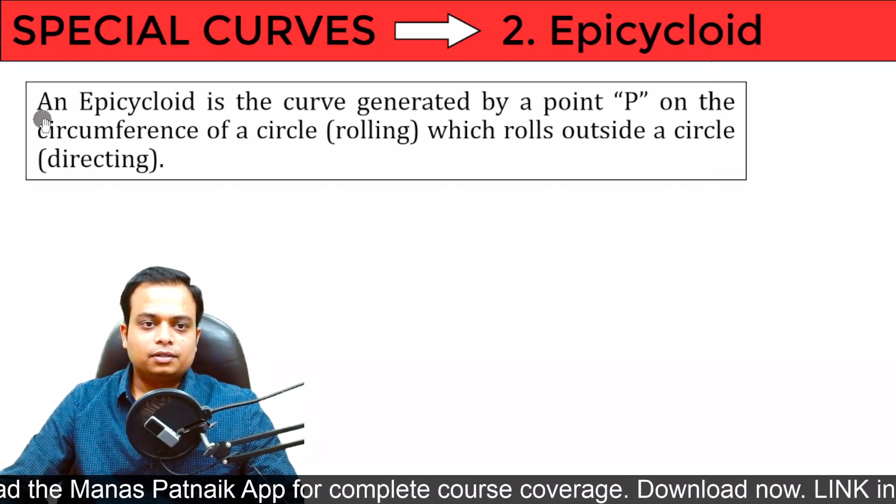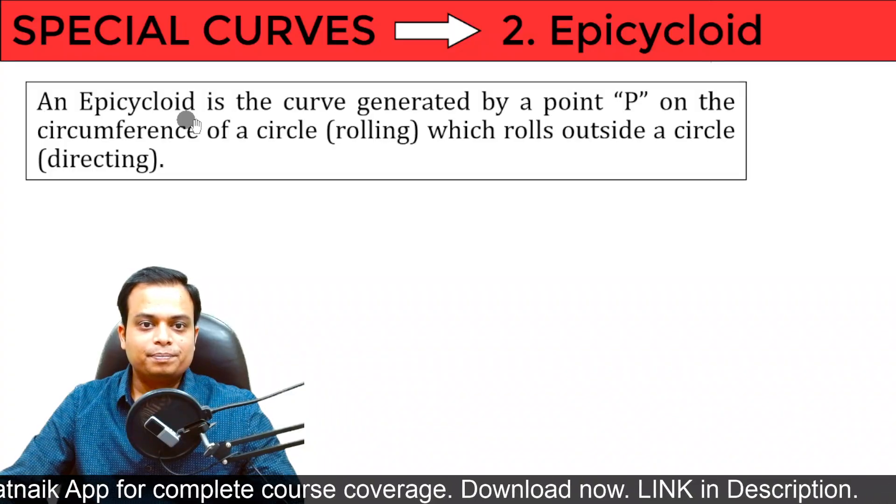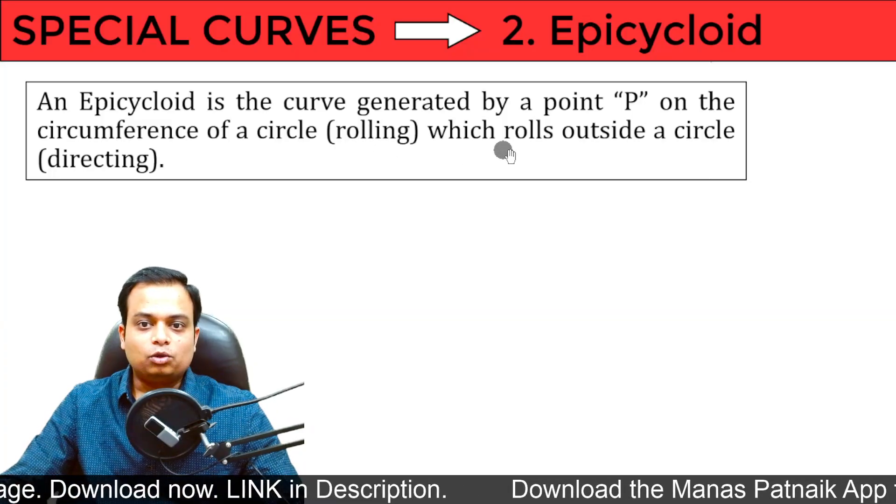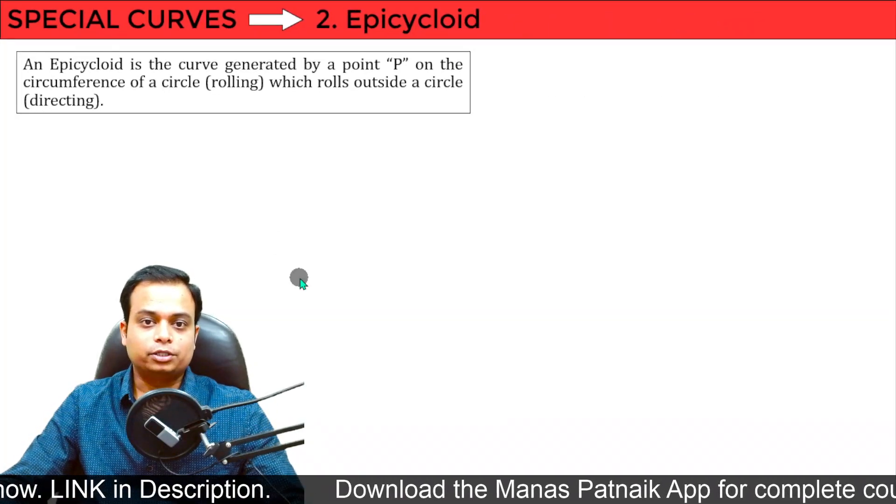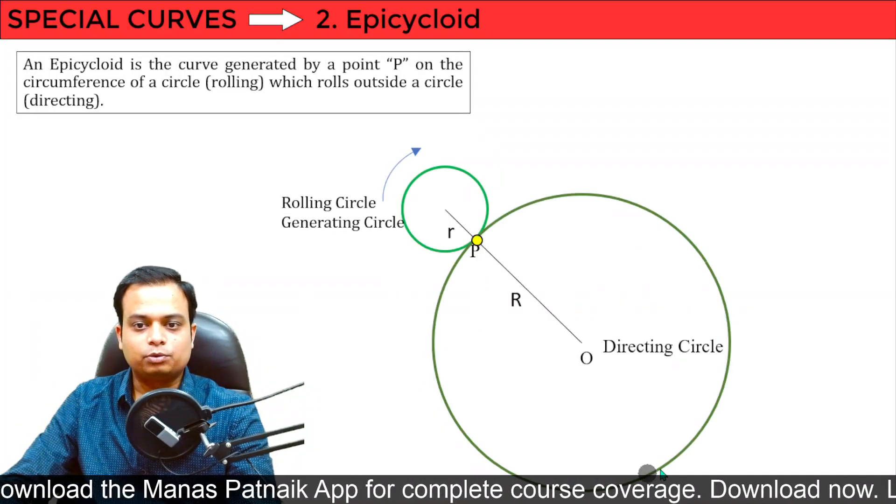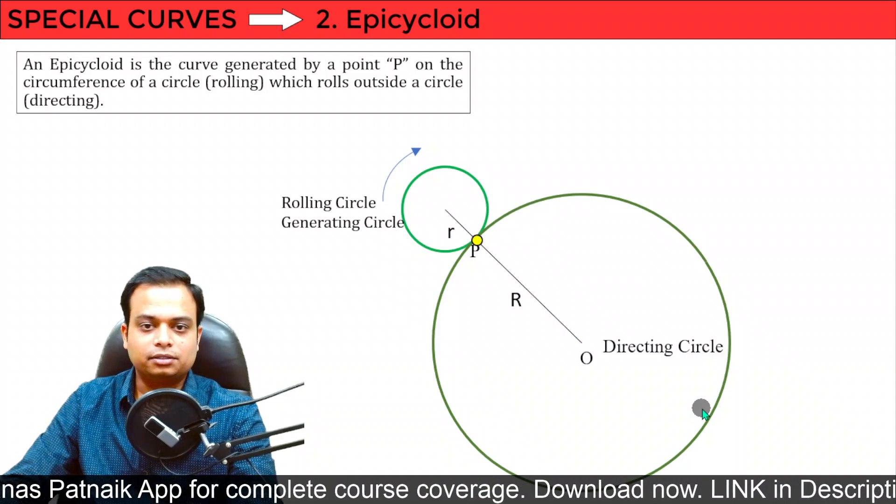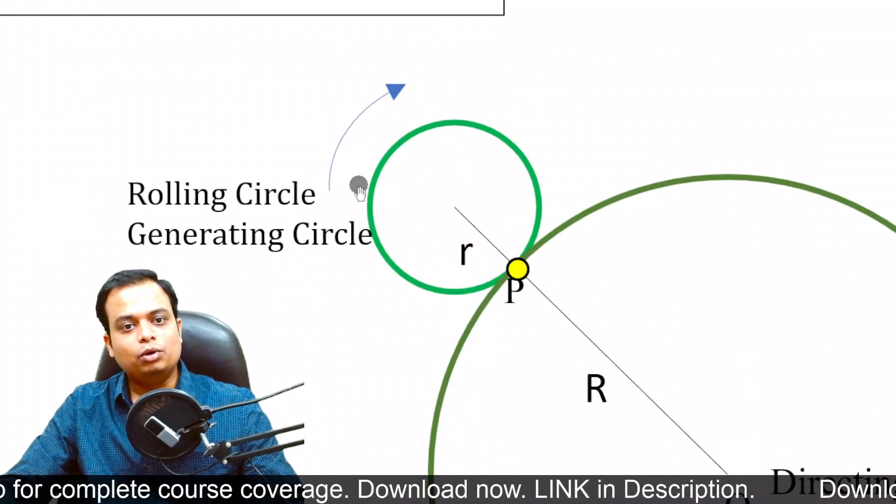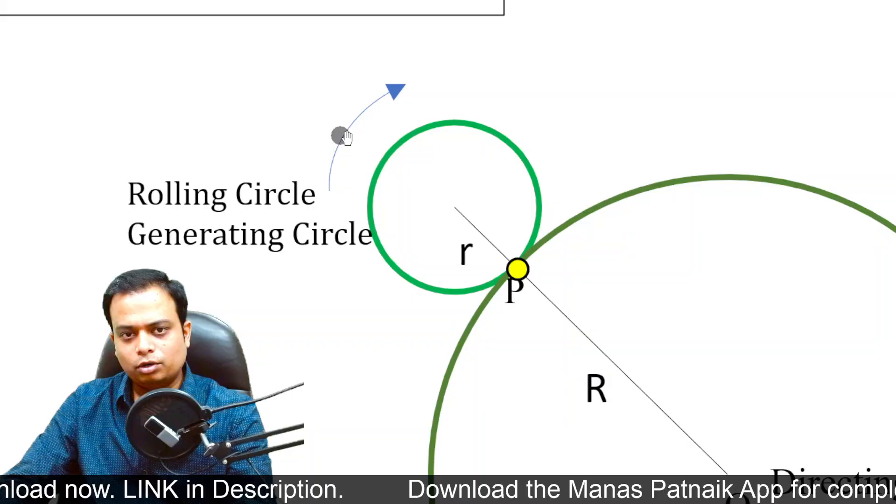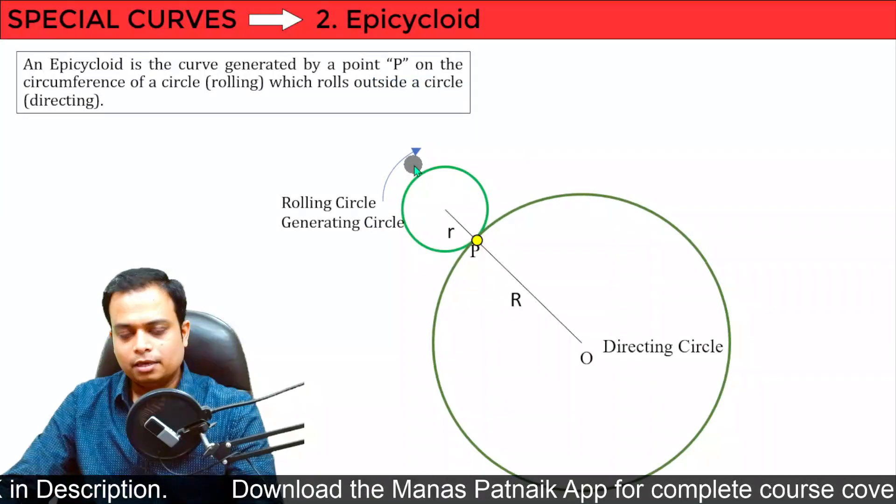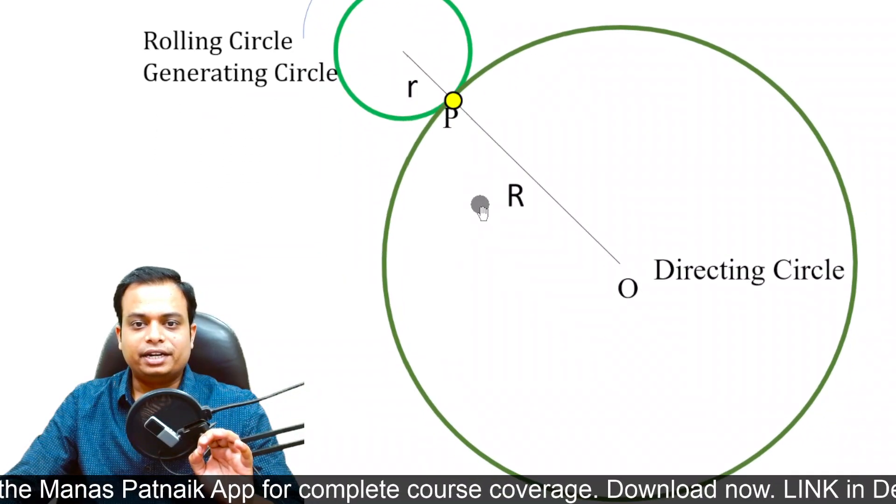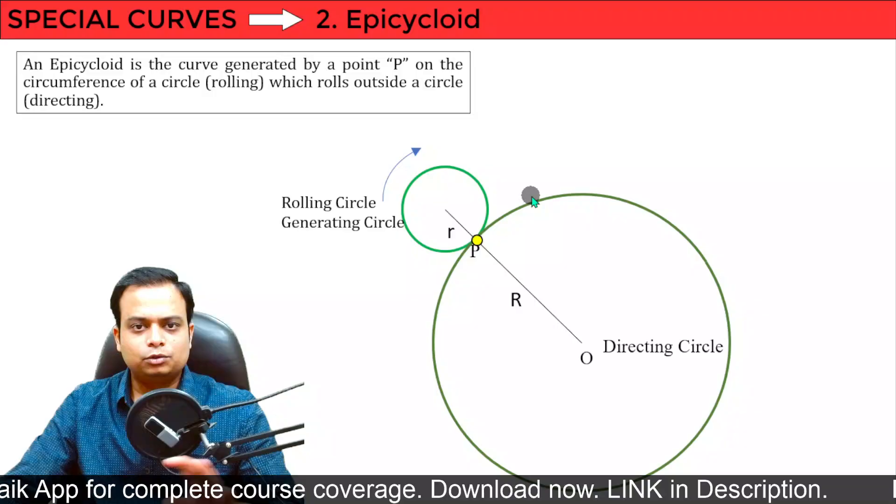Let's read the definition. Again, there is going to be a rolling circle. Curve generated by a point P on the circumference of a circle, rolling circle, which rolls outside a circle. So there are basically two circles. One of them is fixed. Something like this. This circle happens to be fixed, the bigger one. That is the directing circle. And then we have this circle, which is known as the rolling circle or generating circle also. In some of the books, you are going to find this name of generating circles. So this is rolling. I have marked the direction in the clockwise sense. Now, the radius of rolling circle is represented by small r, whereas the radius of directing circle has been represented by capital R.